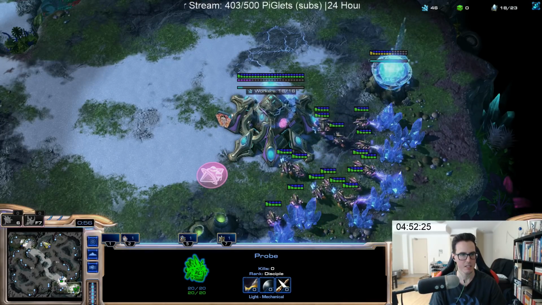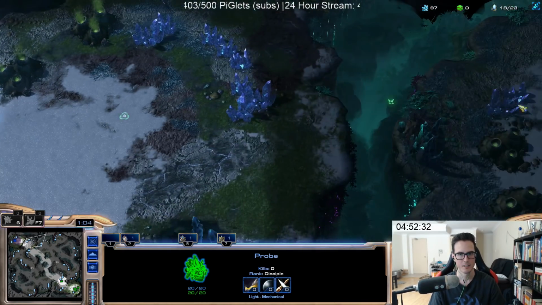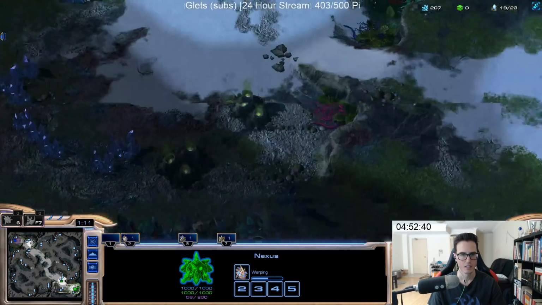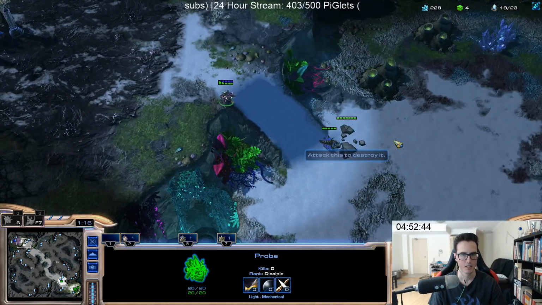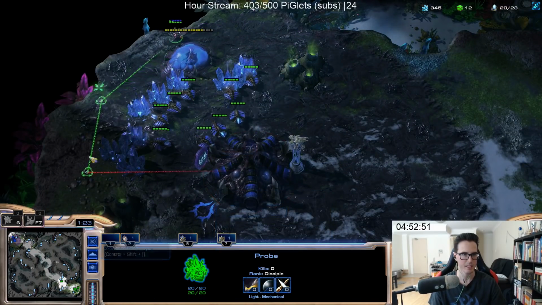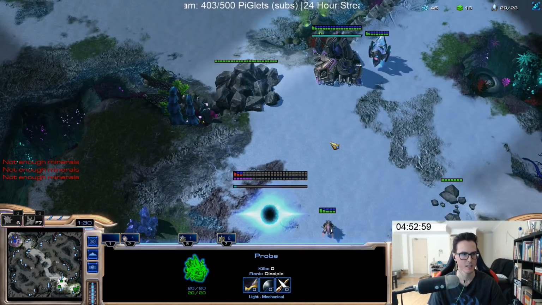So let's go into that main base now. I didn't see if a drone came down or not. Oh, hello. So I like to go 20 Nexus now rather than the old 19 Nexus. So it looks like he is gonna go for this. That's fine. I had to double check that it's not something too cheeky like a 12 pull. So I'm letting him get his natural down now.